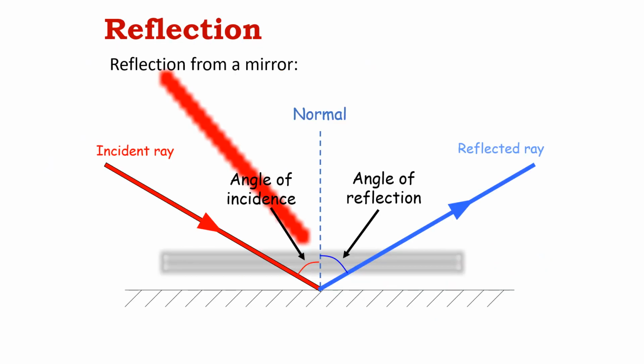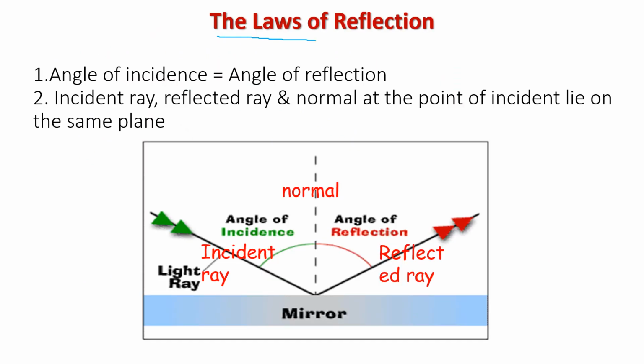So now moving on to the reflection. I hope this image is very clear to you, where incident ray is coming and the reflected ray is going. So now we have the laws of reflection. There are only two laws of reflection. The one says that angle of incidence and angle of reflection are same. If I say this is our angle of incidence, let us say this as angle I, and this is our angle of reflection, angle R, then angle I is equal to angle R, where I is the angle of incidence and R is the angle of reflection.